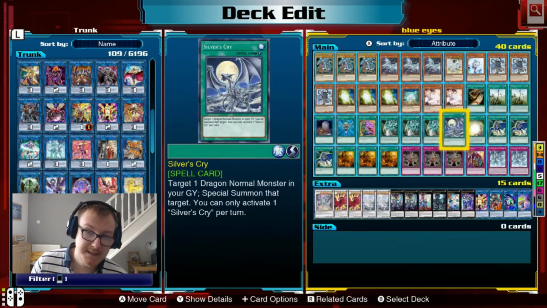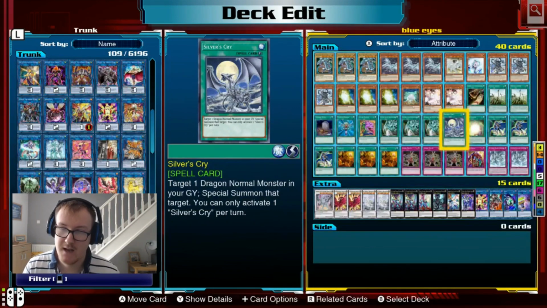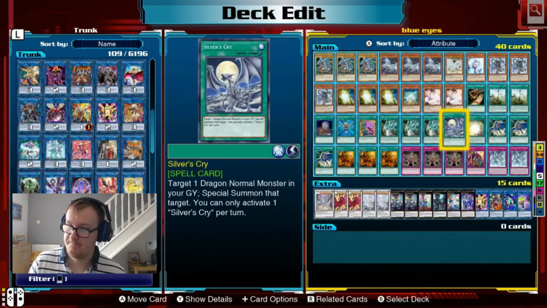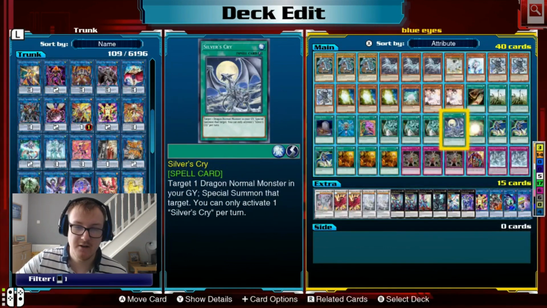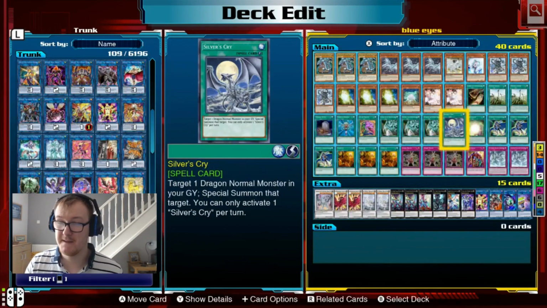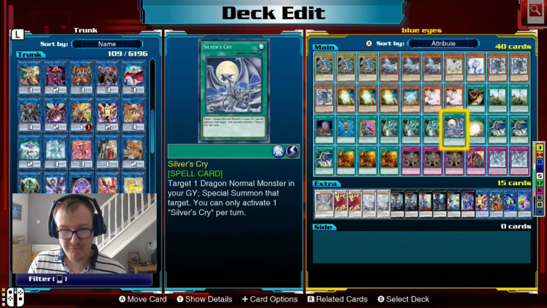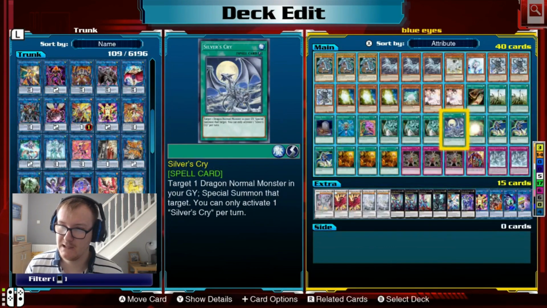The one copy of Silver's Cry. This is a quick play, so it works just like a Monster Reborn, but for your Blue-Eyes White Dragon and Dragon Spirit of White. And you can play this during your opponent's turn. Your opponent tries to, say, set up a pendulum scale, pop this card, summon that Dragon Spirit, banish the pendulum. That means they can't pendulum summon. You could do many things with Silver's Cry, especially if you want to go to, like, say, link plays as well.